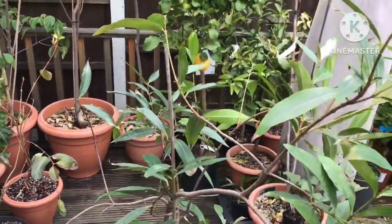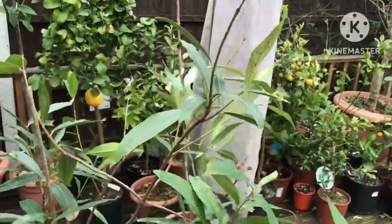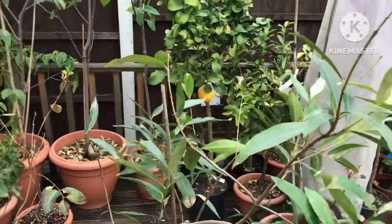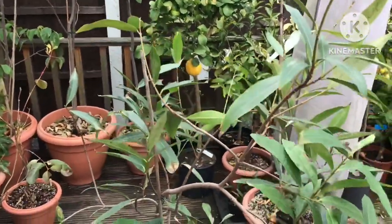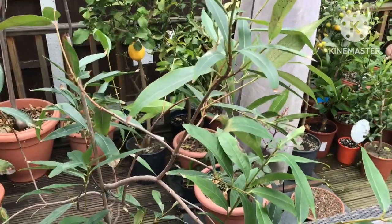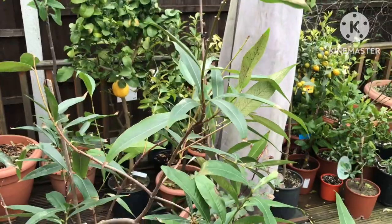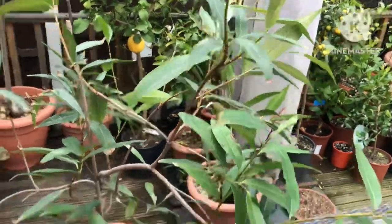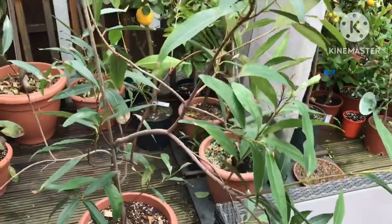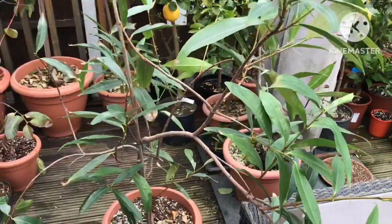I thought I'd do a quick video on it as I brought it outside to give it a tidy up. I'm not going to give it a pruning, I'm just going to push it back towards the back of the decked area, so hopefully it'll be a little bit more protected there. Don't know why I got tongue tied with that. And I won't edit that bit out, and I'll see how it goes this summer, and obviously be keeping a close eye on the weather forecast in case we get any sudden cold spells that we weren't expecting.